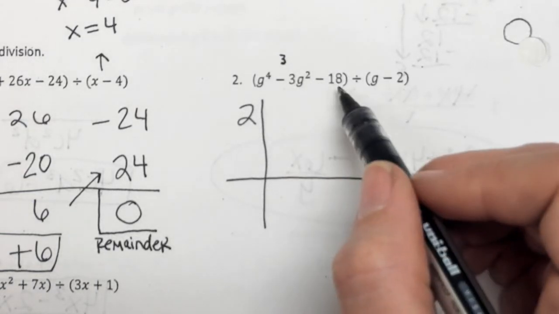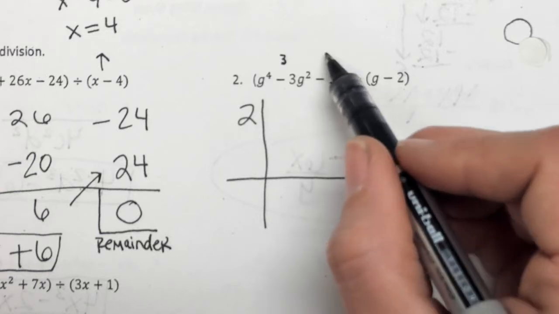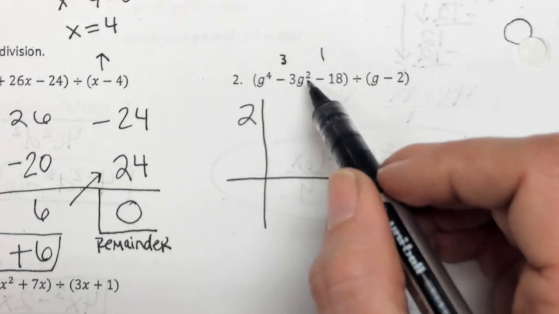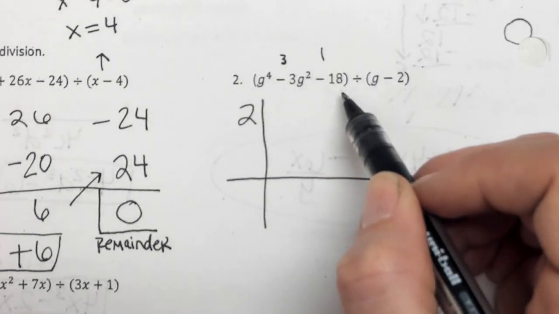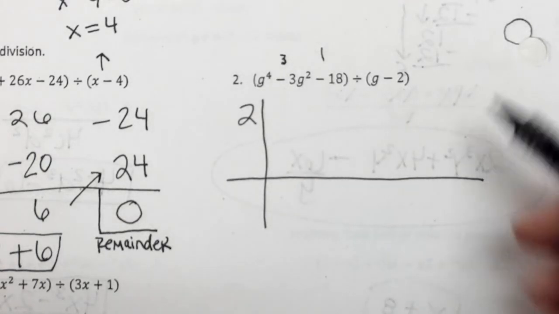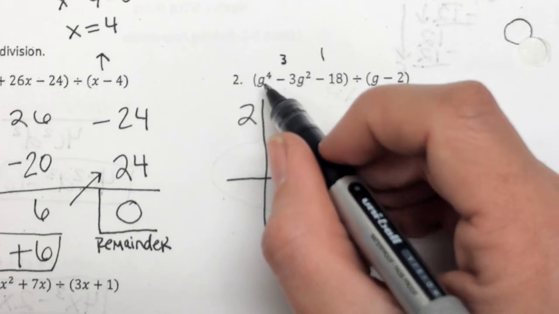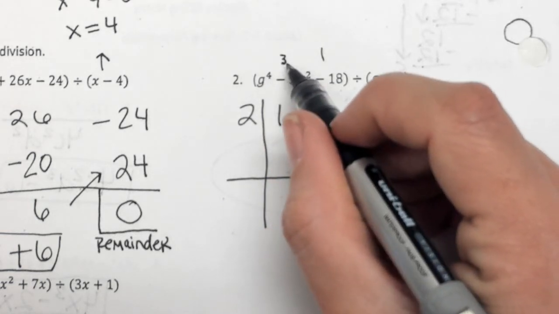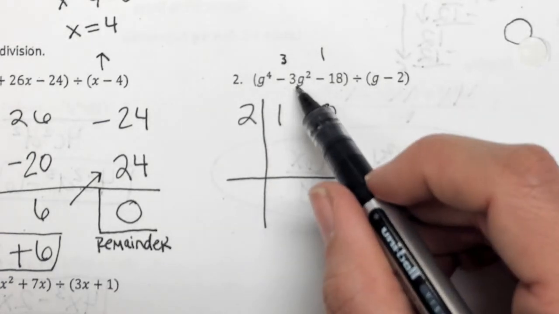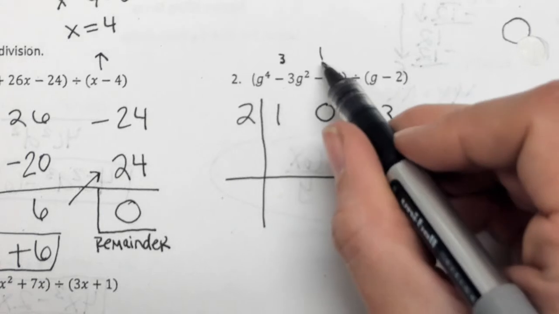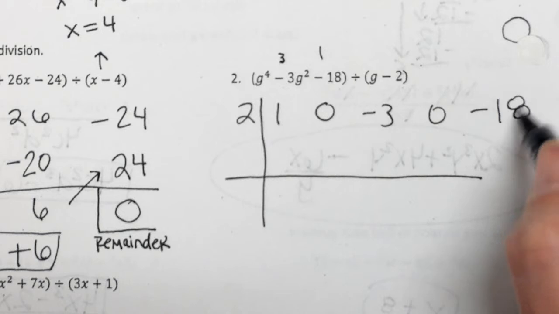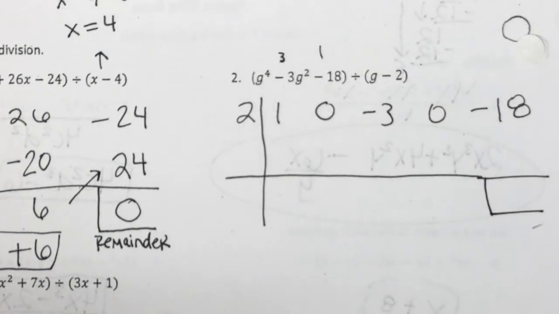And then it goes from 2 to 0, so we also skipped the what? Everybody see that? It goes from 4, we don't have an exponent of 3, 2, we don't have an exponent of 1, and then we have 0 right here. So we're going to have 1, 2, 3, 4, 5 coefficients up here. The first one's going to be what's in front, which is what? There's no g to the third term, so what do you think we put? Yes. What's this next one going to be? Negative 3. Then this next one? 0. Then this next one? Yep. Your remainder box always goes under that last number.